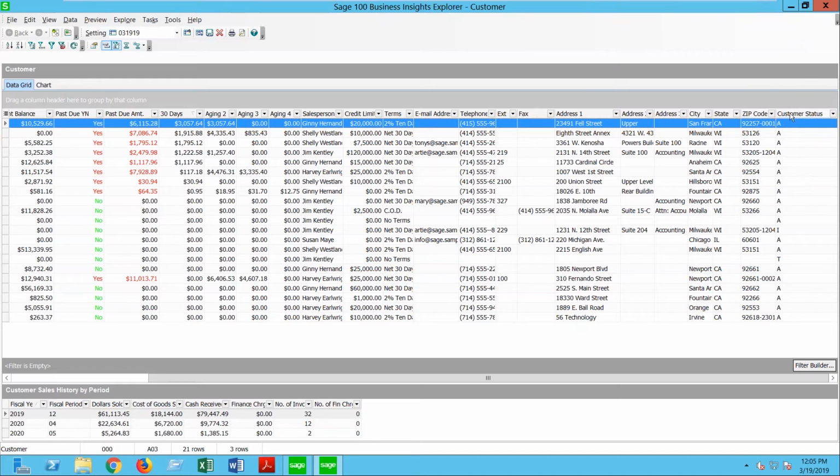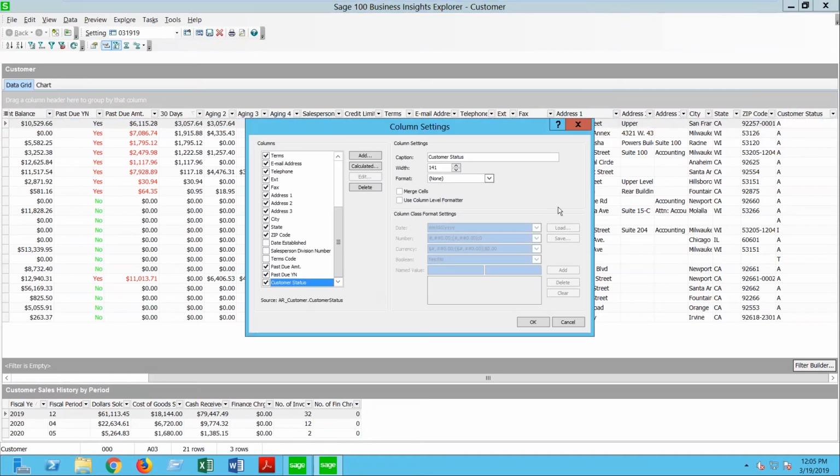So what I'm going to do is go back to the column settings. I'm going to go to the customer status, and I'm going to open it up. We're going to make this a named value. So there's named value, and we're going to use a column level formatter now. So all we're doing is editing the stock field that we brought in.